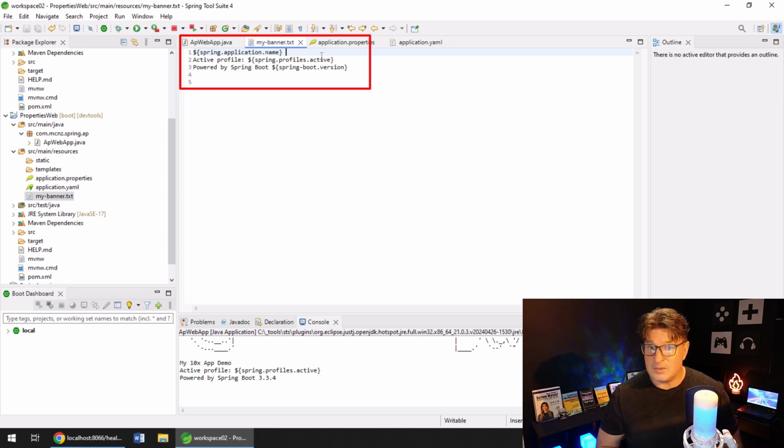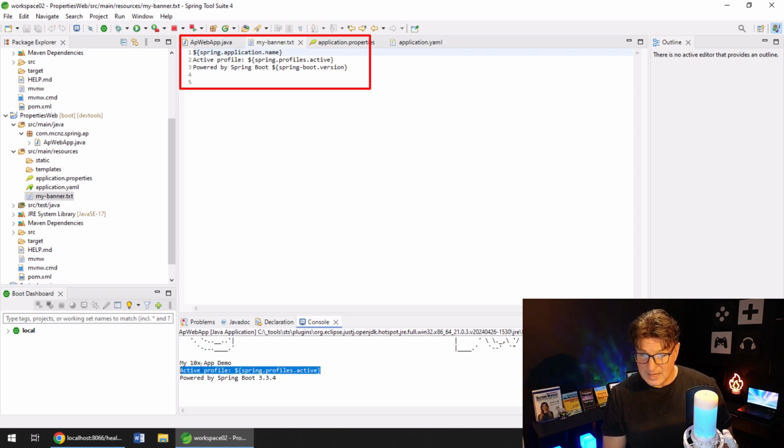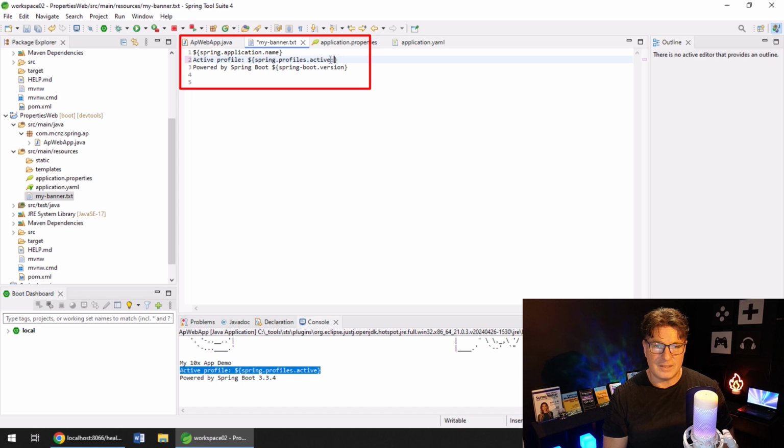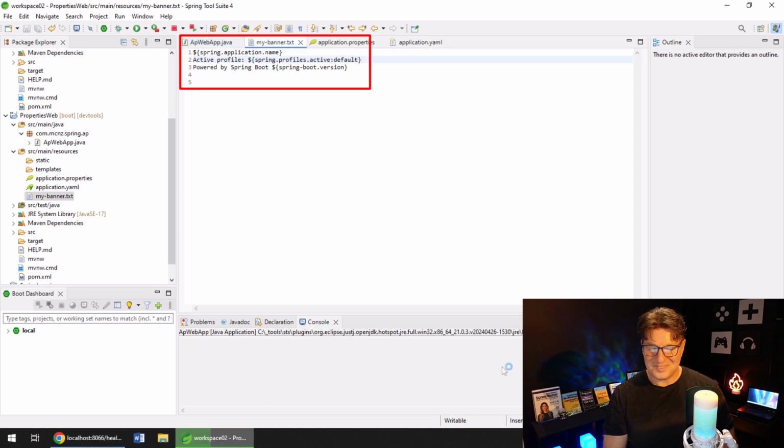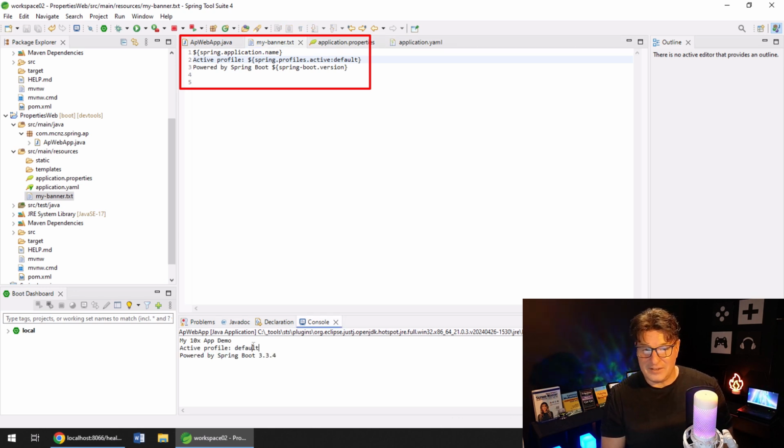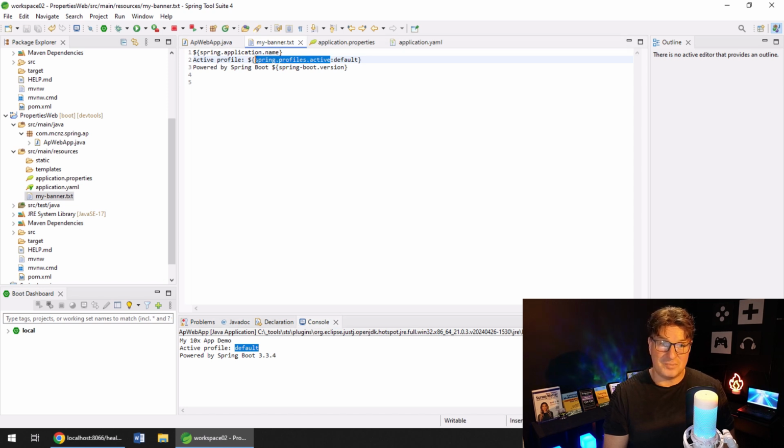And you can put any of the Spring properties here that are valid and print that out to give you some of your own information. And so that all looks good to me. Now, notice that when it printed out last time, it just said spring.profiles.active. Sometimes you can put a default value in here. I don't know if that will work. Let me restart the application. But rather than putting that default value in there, hey, actually look at that, it actually worked. You should actually be using Spring profiles.